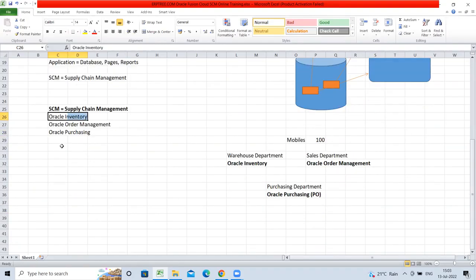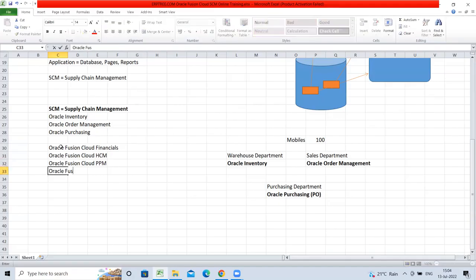In the same way, we have different courses like Oracle Fusion Cloud Financials, Oracle Fusion Cloud HCM, Oracle Fusion Cloud PPM, Oracle Fusion Cloud Procurement, Oracle Fusion Cloud CRM.